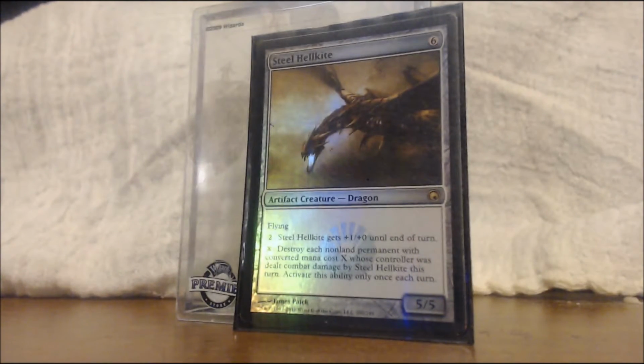Steel Hellkite, very powerful abilities. A little bit clunky. He is a 5/5 at the very least, but the X ability, destroying each non-land permanent with converted mana cost X, whose controller was dealt combat damage by Steel Hellkite this turn, it's a great ability. I've never used it. Never once. Generally, since he's an artifact, the turn he comes into play, people feel like he's a giant threat, and he is. He can cause problems, but if this does nothing but eat an artifact removal spell and allow me to keep all of my mana artifacts, I'm fine.